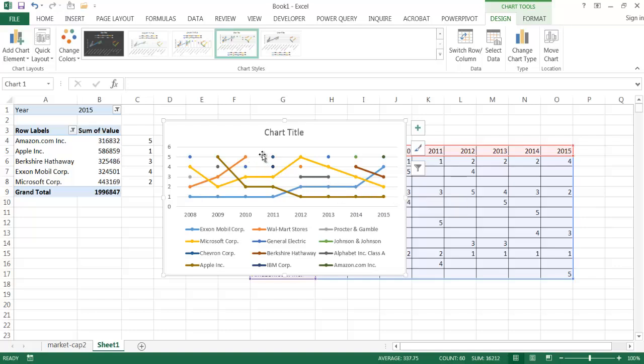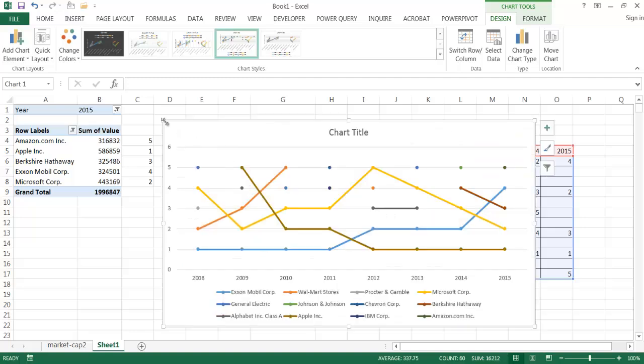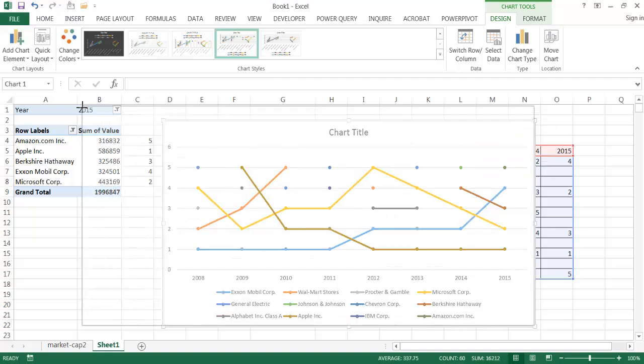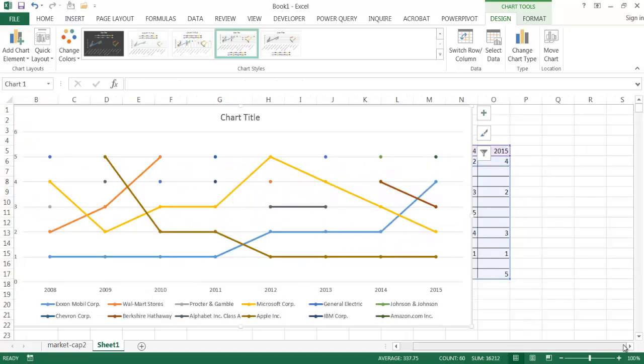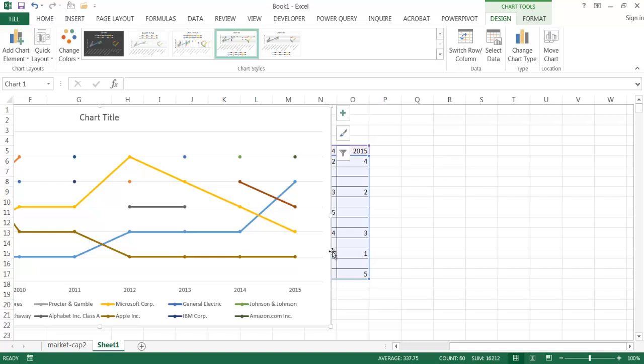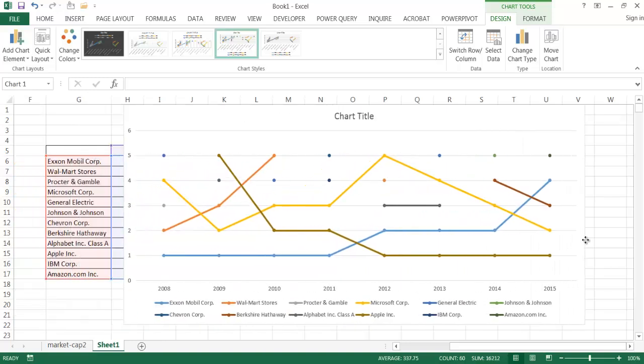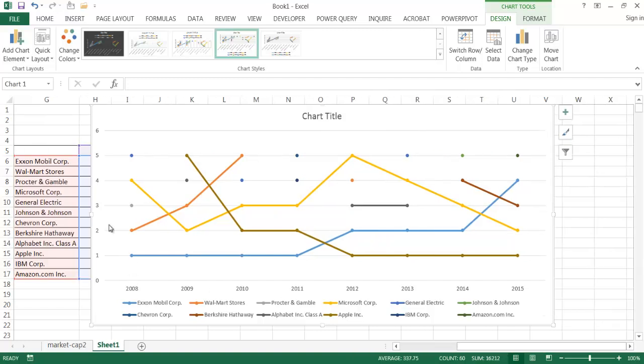So let me make this chart a little bit bigger here. All right, I can go over the pivot table because I don't need it anymore. Well, let me just move this chart over to the left here, so I can see a little bit better which company it is choosing in the table here when I select this chart. So I'm going to move it a little bit more, and maybe make this a little bit smaller.